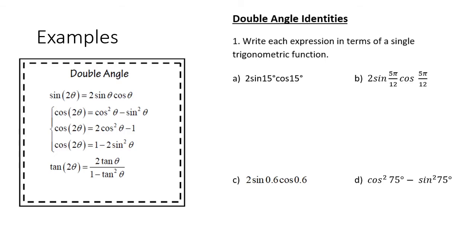Let's dive straight into some examples. Now we're going to pick which double angle formula this represents, and we're going to work backwards to find the angle. So as you can see, this 2 sine 15 cosine 15 looks a lot like this, 2 sine theta cosine theta. So because they look exactly alike, I can plug that into the formula and call it sine 2 theta.